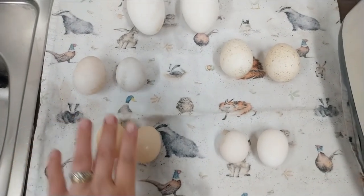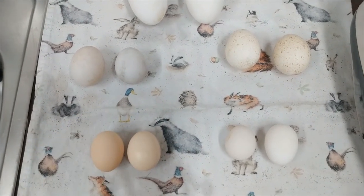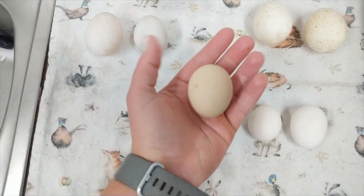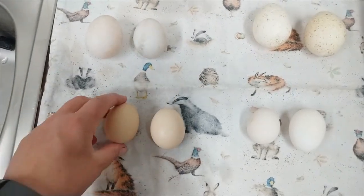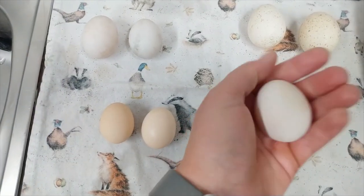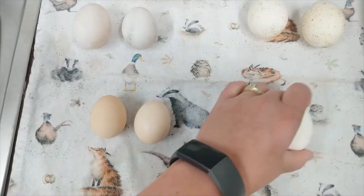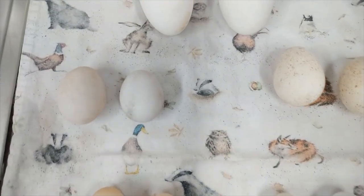At the front here we have some eggs from our Scots Greyhens on this side and our Dumpies over this side. You can see they're a relatively small but still a reasonable size of chicken egg — possibly slightly on the medium size from what you would find in the shops. This one's definitely smaller, probably from a younger bird just starting laying. This one, even though it's from the same birds, is a bit bigger, so they do tend to size up as the bird gets a bit older.